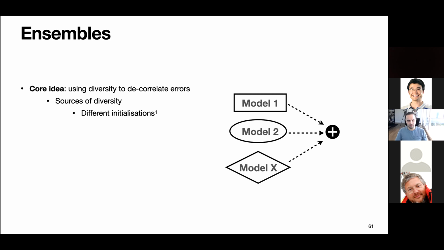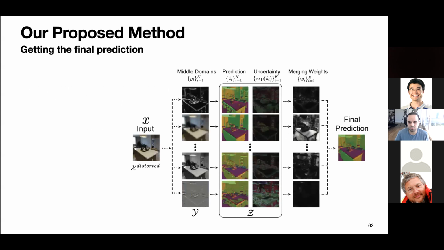And most of the work in the community on ensembles is around how to induce this diversity to be present in the models. So different initializations, for instance, deep ensembles does that through the virtue of stochasticity in initialization. We hope that these members of the ensemble end up being diverse, but that's not necessarily the case, and different hyperparameters and so on. So what we did was basically using these middle domains or these cues that I discussed earlier to enforce the members of the ensemble to be diverse from each other.